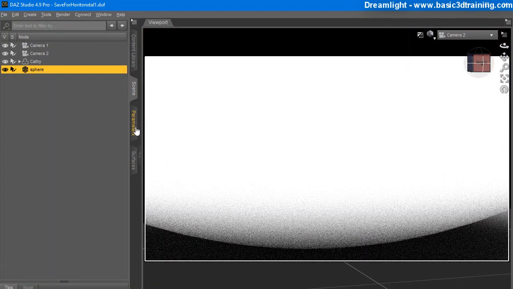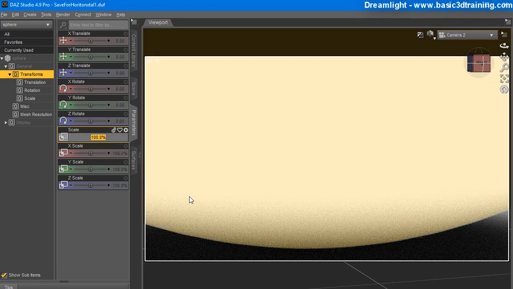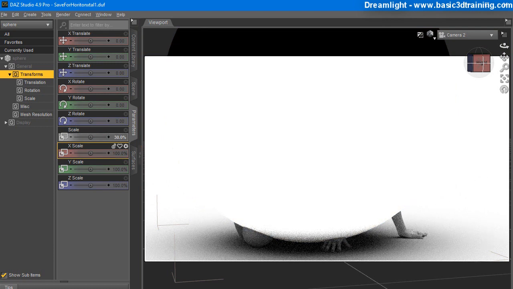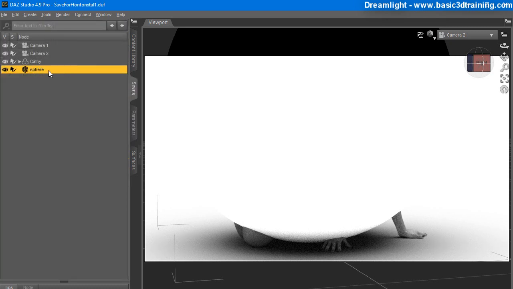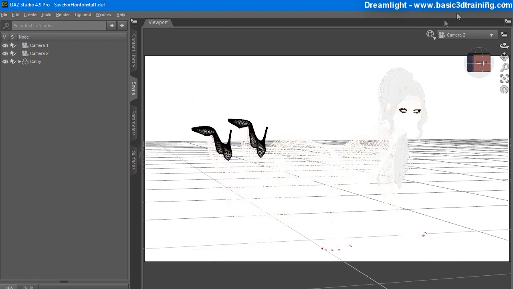Now the problem is that this whole setting is kind of white-ish, and placing this huge sphere is not so easy to get a reflection in the eyes. Normally, if you have a normal setting like your room or interior, you can play with the spheres and place them behind the camera so they reflect in the eyes. But I just find it easier to add that in Photoshop. So I'm gonna show you how I do that.